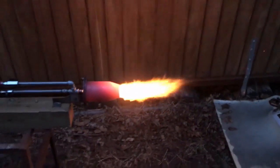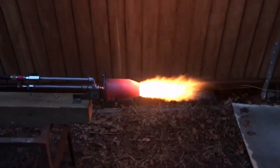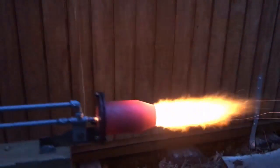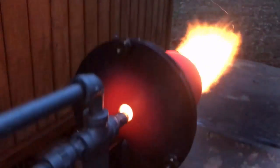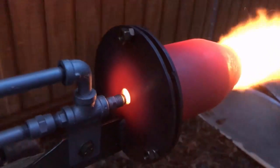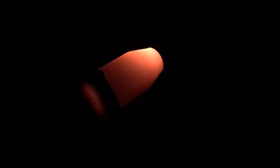We're just kind of chugging along here. Wanted to see a little bit of the heating patterns on the combustion chamber — that's why I chose to do this right around dusk. The back of this thing looks great. We're not getting too hot, however that is hot enough where some warping may take place.